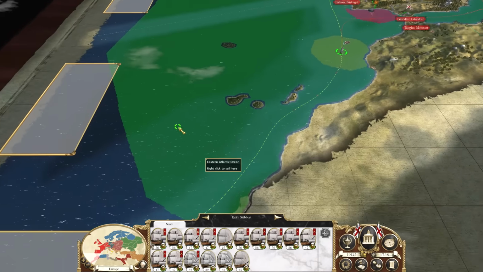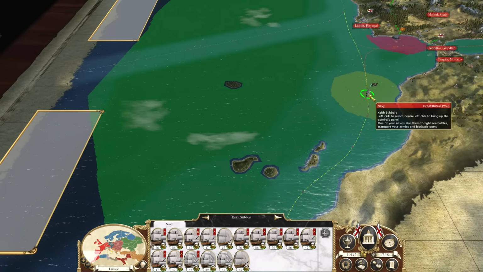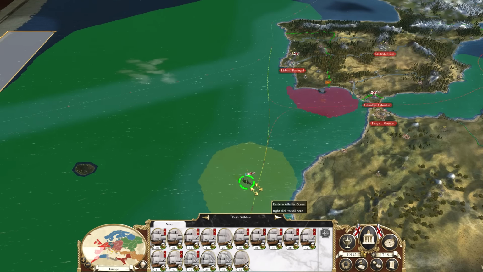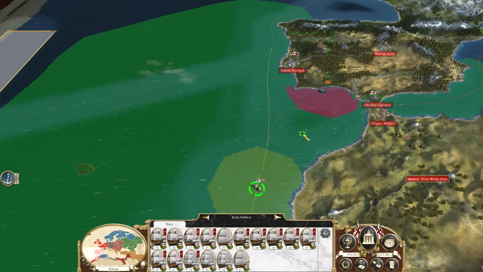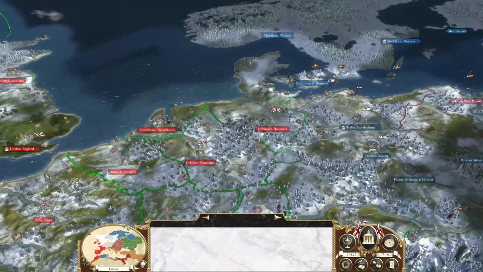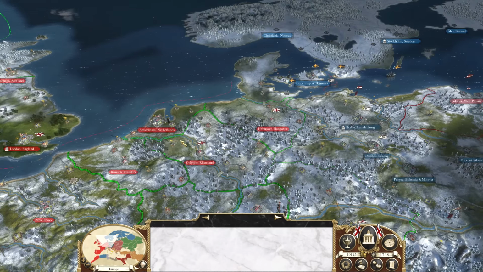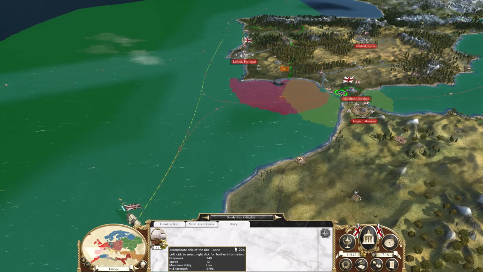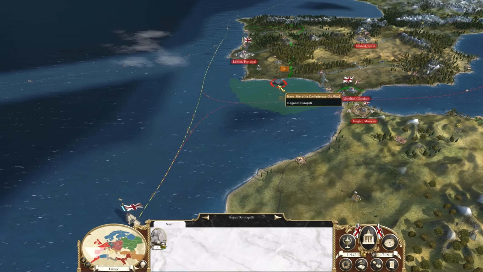But what I am also going to do is move to the Americas, because I need my navy over there as soon as possible. If I come off of this... Ooh, I can't afford to do that. Okay, we're going to have to stay on there. We went down to minus 2,000 just by moving off that. That's pretty disgusting.